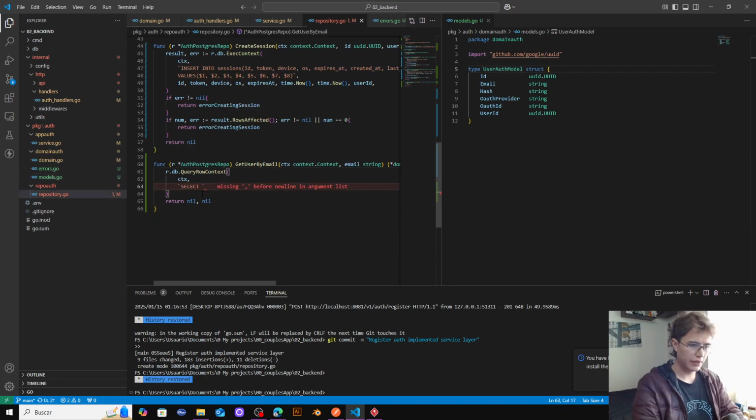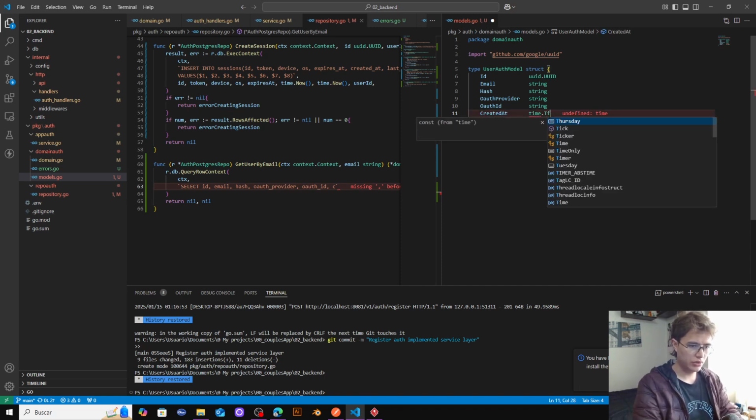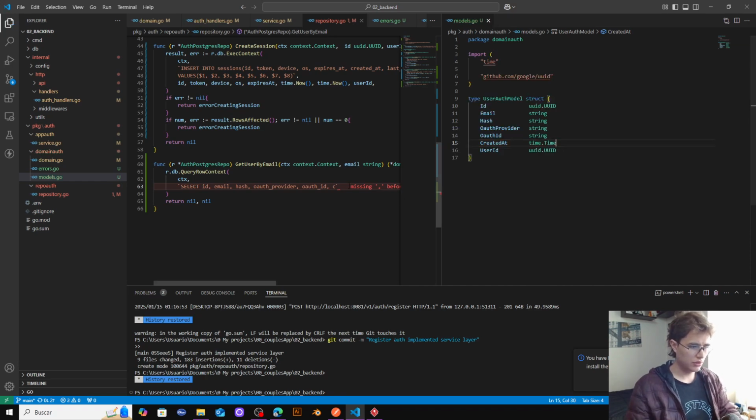So I want to select the ID, the email, the hash, the auth provider, the auth ID, and here I want to add the created at, which will be of type time, and the user ID.